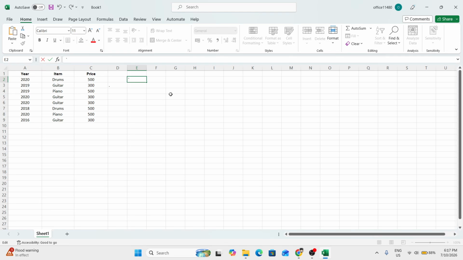In today's video, I'm going to teach you how to use COUNTIFs formula in Microsoft Excel. We're going to walk through a simple example so you can clearly see how this formula works in practice. In this case, the goal is to count how many cells contain the year 2020. This is a great way to understand the basic structure of the COUNTIFs function, especially if you are new to Excel formulas or want a quick refresher.